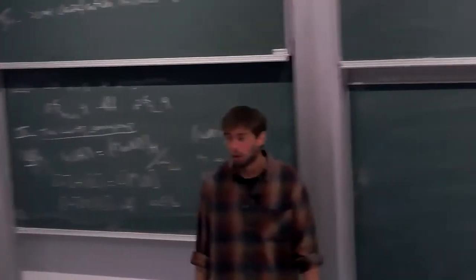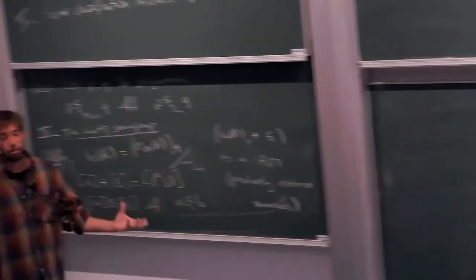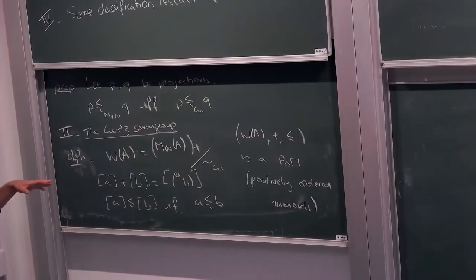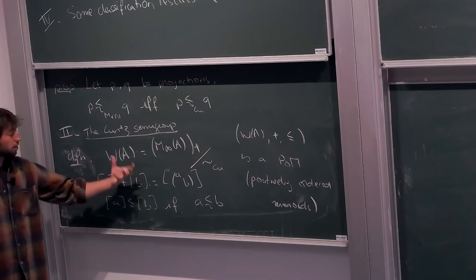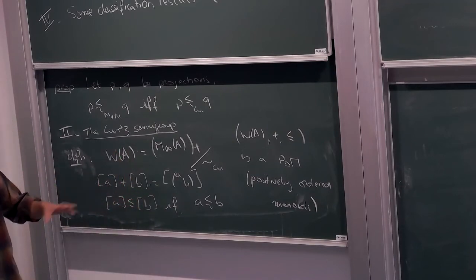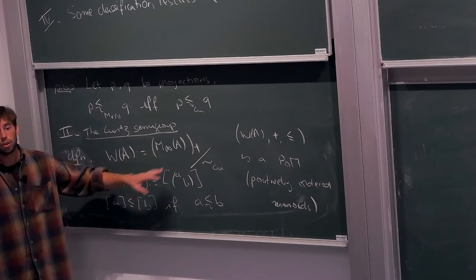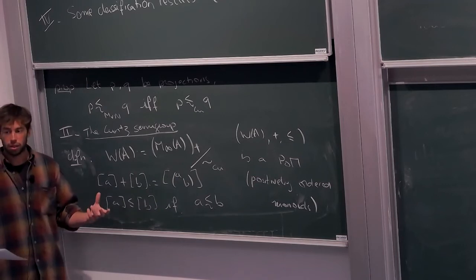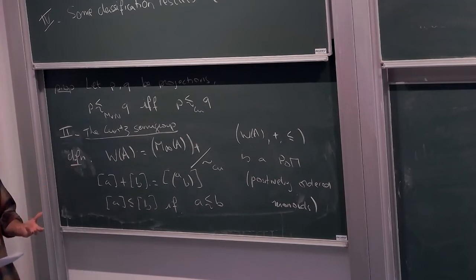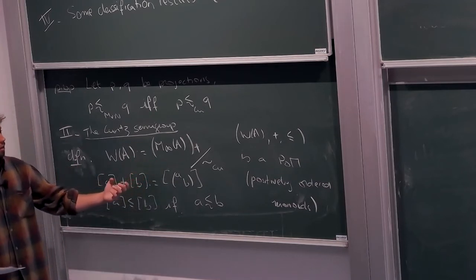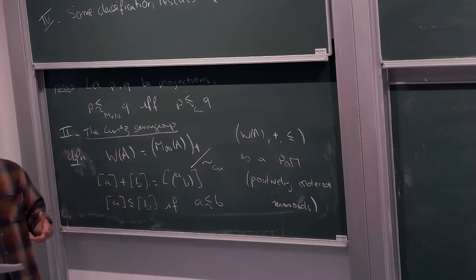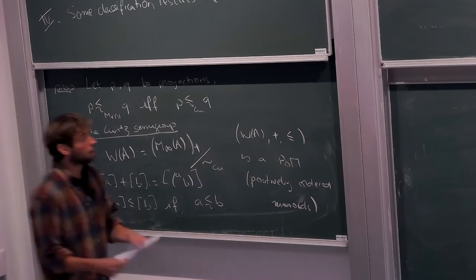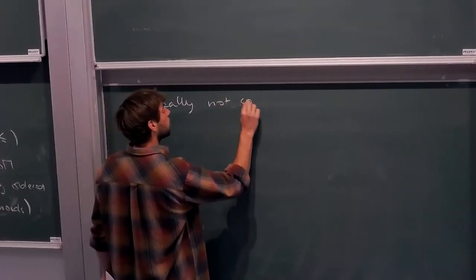Because now we know what this object looks like for several C-star algebras, and I intend, I don't see how much time, to give you the first computations. But even for AF algebras, this object is really complicated. Back in the day, this was one of the first problems. It's really useful: it solved the problem of dimension function and the existence of traces or quasi-traces in the stably finite case. But to use it as an invariant, even for finite dimensional it's natural numbers, but in the AF case it's already really complicated. So it's not computable.